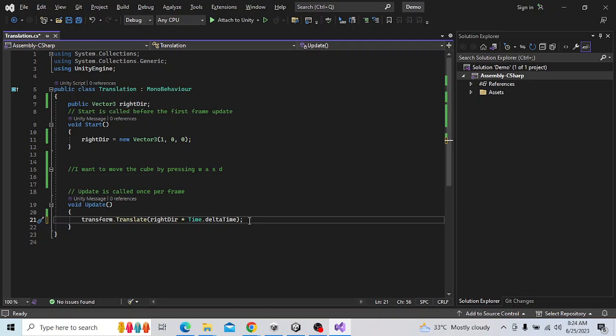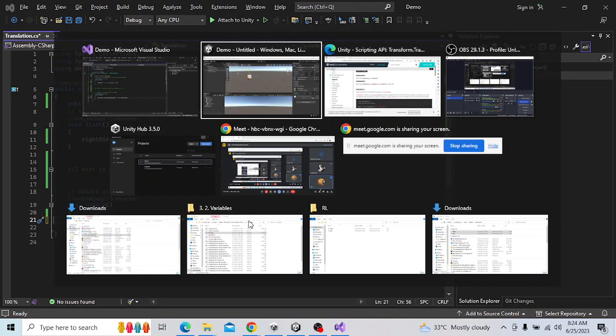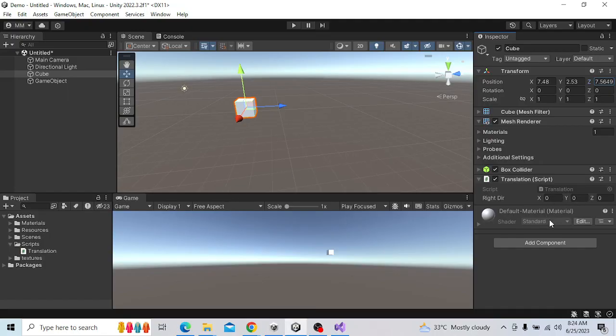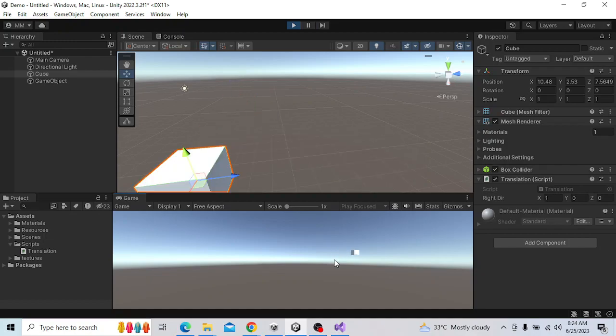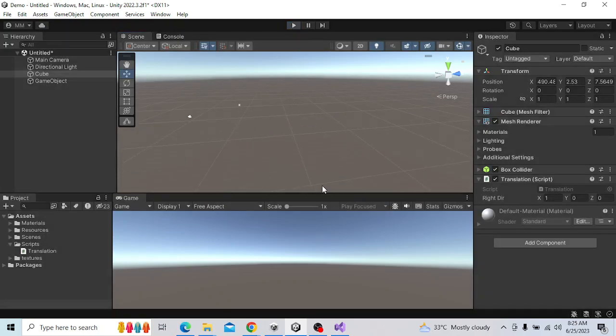And this will bring a very smooth transition of your translation. So now if I hit play, you'll see that this is going to move very slowly and it's going to be very smooth. Okay, it was still very fast. But yeah, a very nice practice is to actually use Time.deltaTime.